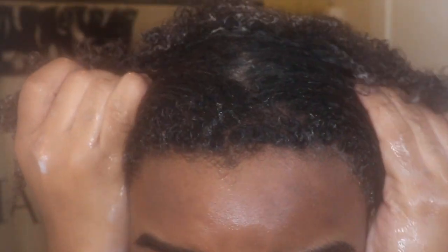I just want to make sure I get it evenly all the way through my whole scalp. You want to make sure you separate it and rub it into your scalp and detangle it. You can finger detangle - it's less stressful than the detangling brush or a regular comb. Then you just want to let this sit in your hair for about three to five minutes, and then rinse it out. Then we'll put the product in.